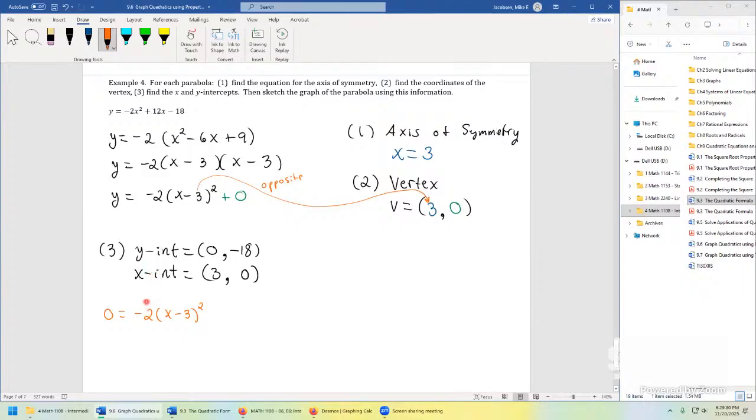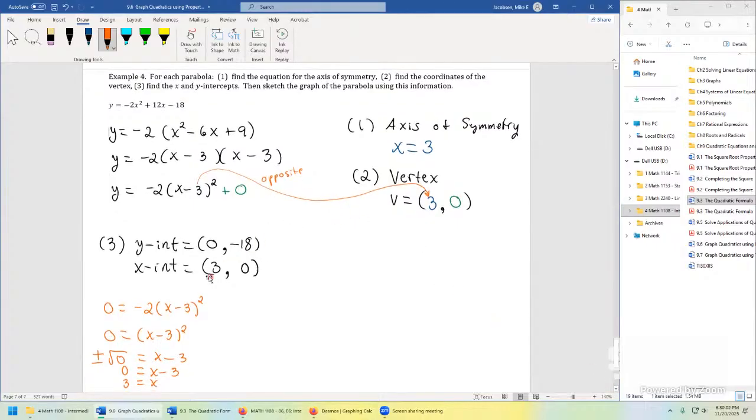We divide both sides by -2, to have 0 equals (x minus 3) squared. We take the square root of both sides. It'd be plus or minus square root of 0 equals x minus 3. All of this is 0. Square root of 0 is 0. Plus or minus 0 is still 0. Plus and minus, just as a quick reminder, for most situations, you need both of those values. So 0 equals x minus 3. Add 3 to both sides, and 3 equals x. So no matter how we look at this, how we visualize it, the x-intercept is just 3, 0.